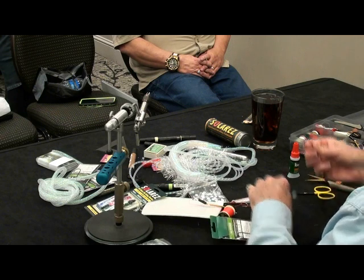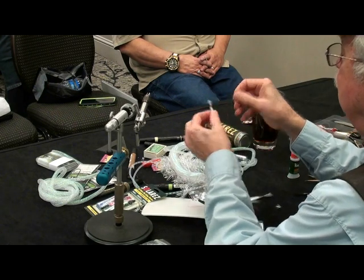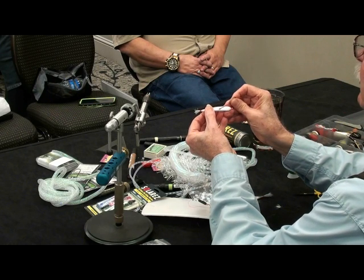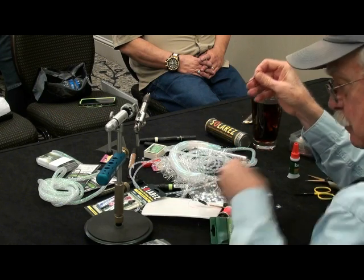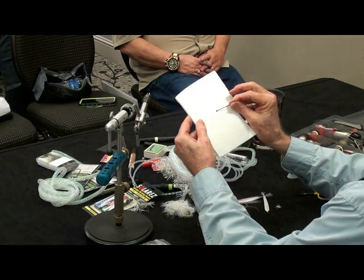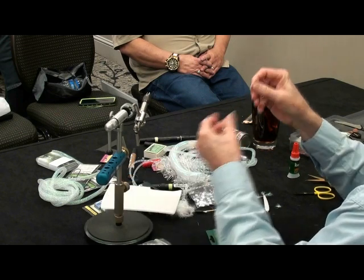All right? Now, the hooks that I've got, if I hold it against this, can you see the eye on it? Is it good enough to see that? How about this? You can pretty much see what I've got on it. All right, it's a straight-eyed hook.